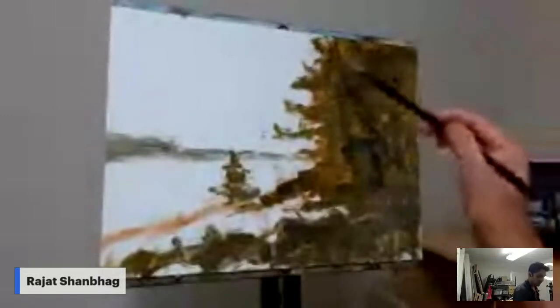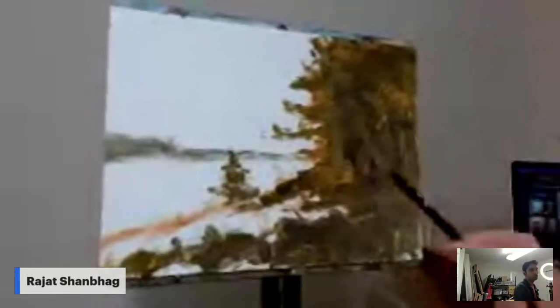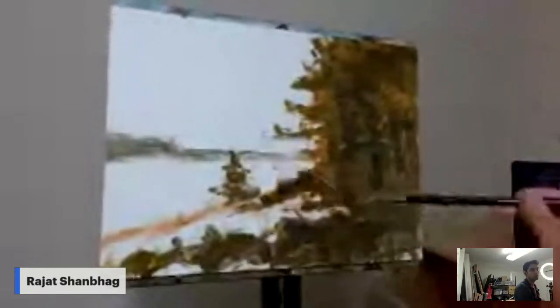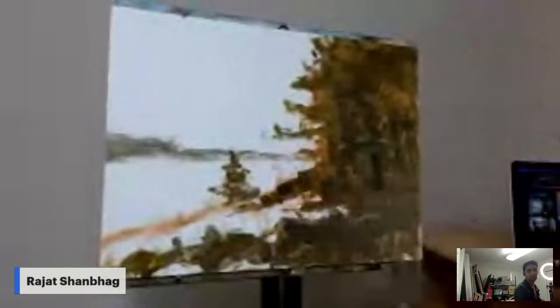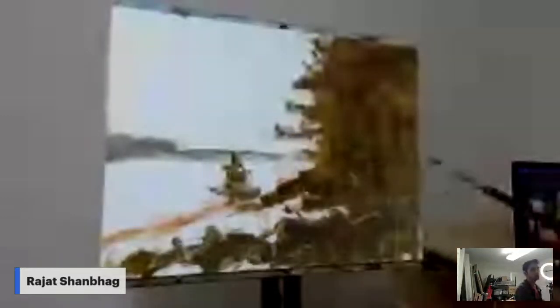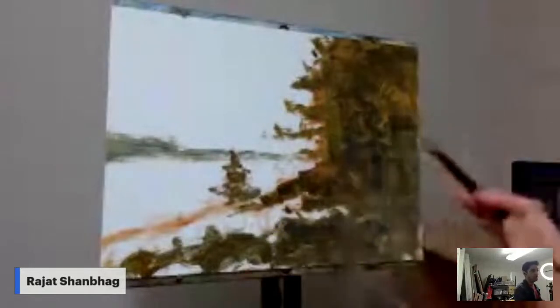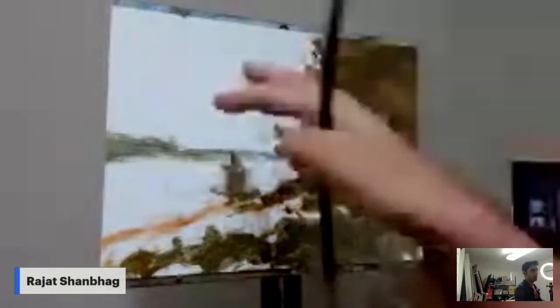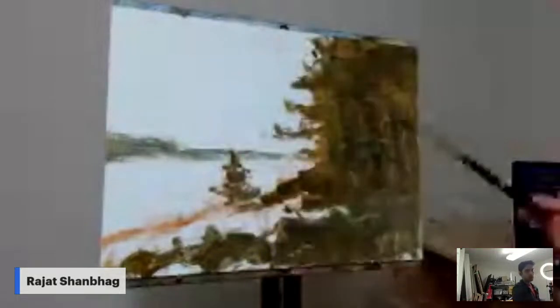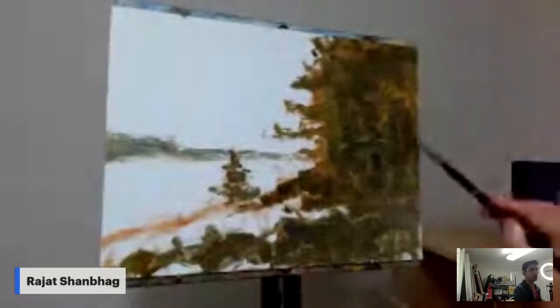Again, it's not a rule that you have to go from dark to light. In order for me to explain what I do, I'm just going in that flow. Otherwise, I usually go to it. I would have already been at the sky at this moment, but since I'm also showing it as a demo, I'm just going down step by step.